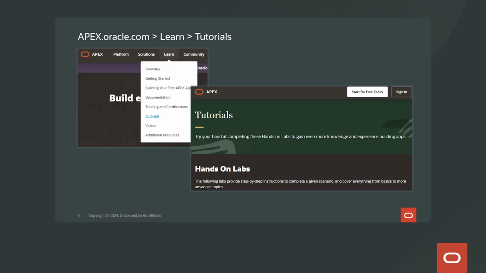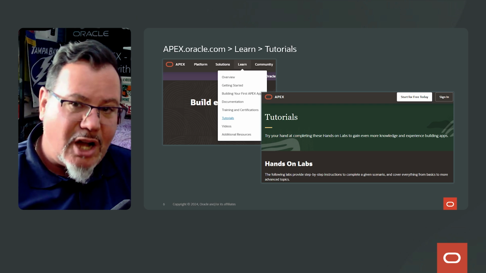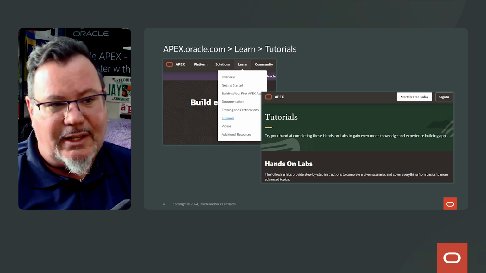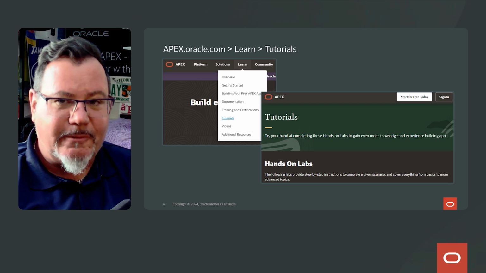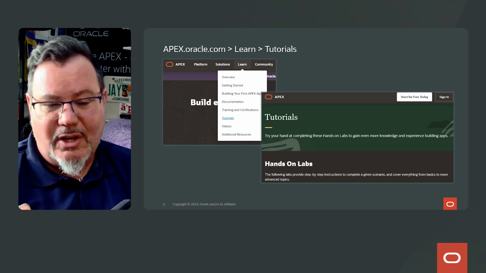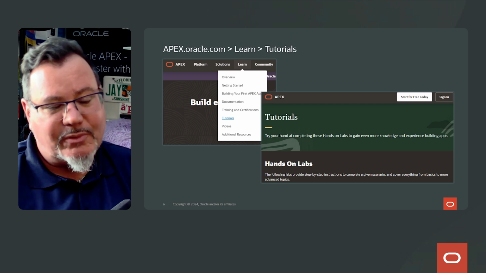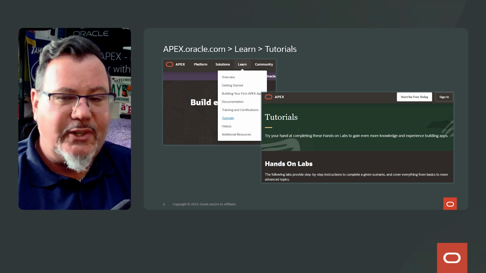From our website on that Learn section, you're going to see this section called Tutorials, and that is where our hands-on labs are. The idea of hands-on labs is synonymous with workshops, and these hands-on labs have a variety of different features, and they offer different skill levels of Apex developers a chance to learn more than what they used to, or to learn new ways of building apps. And of course, extending them with various features of cloud.